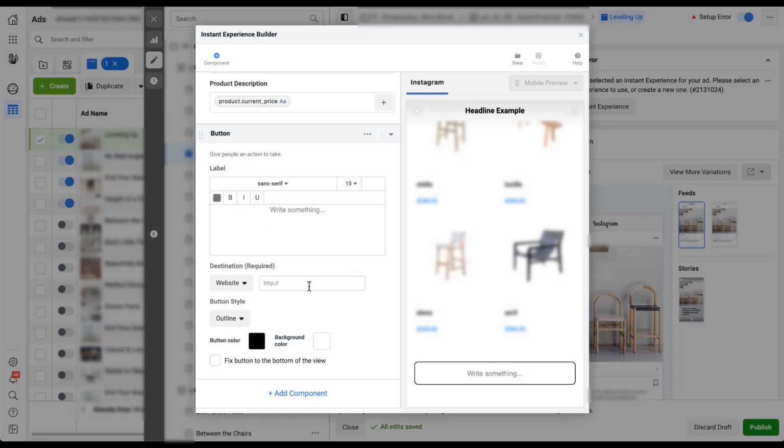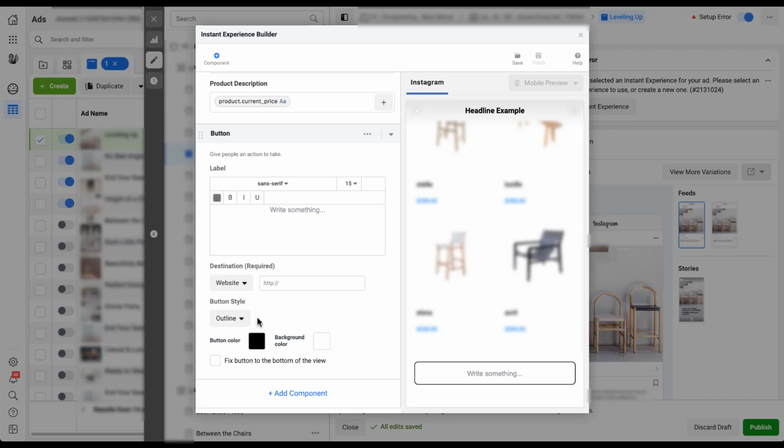Then you have to set a destination URL because this is a call to action button. You are trying to send somebody somewhere else other than this instant experience. So again, just like the other pieces, you can do website, app store, or instant experience here, but set your destination URL to something that makes sense for this entire instant experience builder, unless you have it right below some text that calls out things specifically. Make sure that whatever you use as the text and the landing page in this button corresponds with where it is within your instant experience. You can add multiple different buttons, so just make sure that it ties back accordingly.